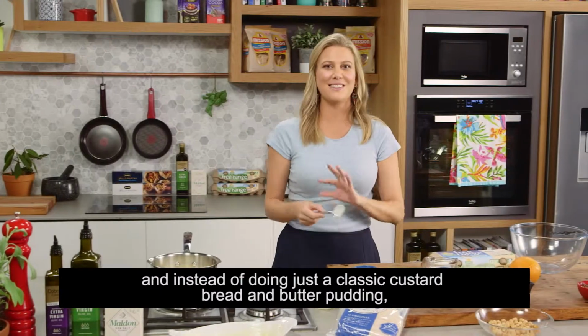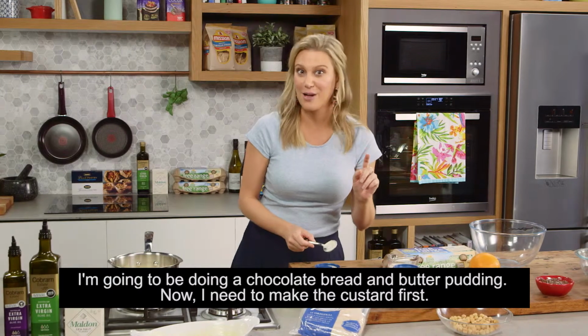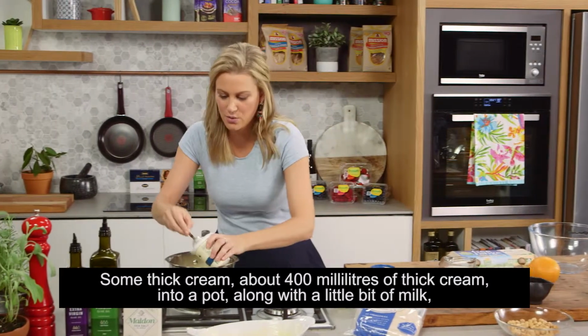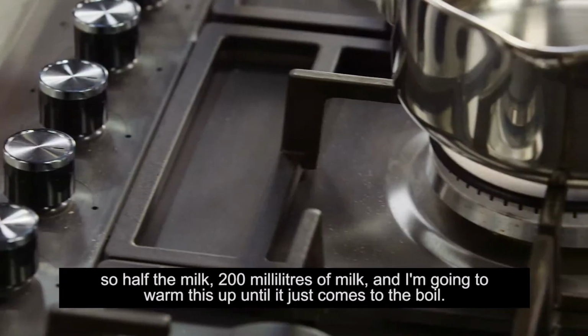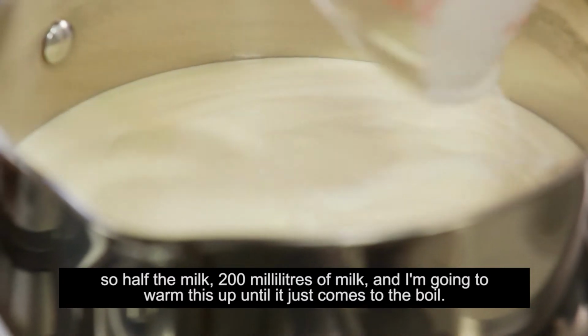And instead of doing just a classic custard bread and butter pudding, I'm going to be doing a chocolate bread and butter pudding. Now I need to make the custard first, some thick cream, about 400 milliliters of thick cream into a pot, along with a little bit of milk, so half the milk, 200 milliliters of milk, and I'm going to warm this up until it just comes to the boil.